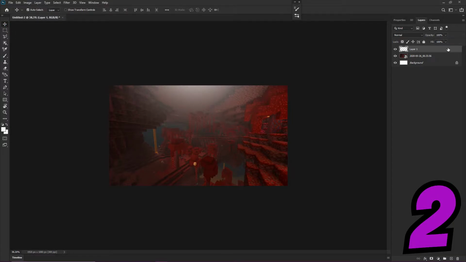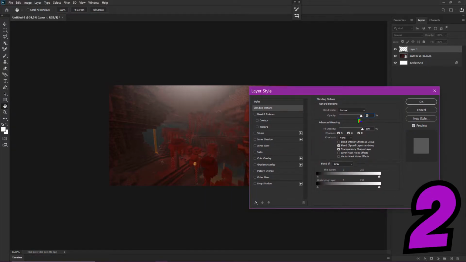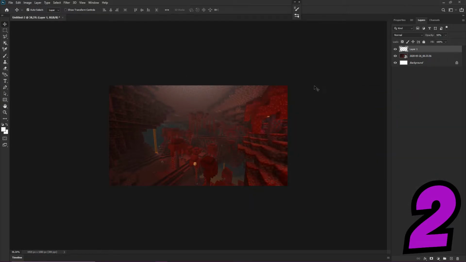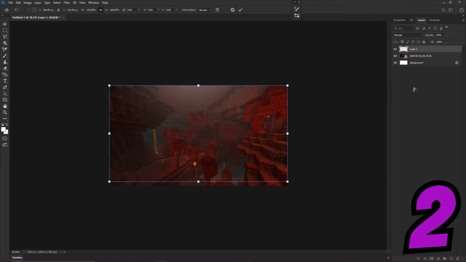If you think that's too bright, just double click right here and then your properties window will open. And you can drag the opacity meter here and lower it a bit. So I'll just do it like that. So there still is a little bit of lighting, but not too much. And that's literally all you need to do for the lighting. If you want to move it again, just press Ctrl and T and now you can move it around. But I want it there, that's good.